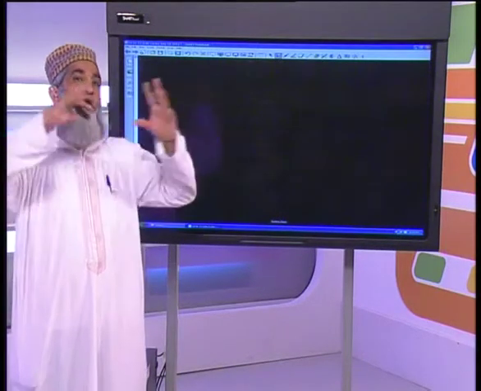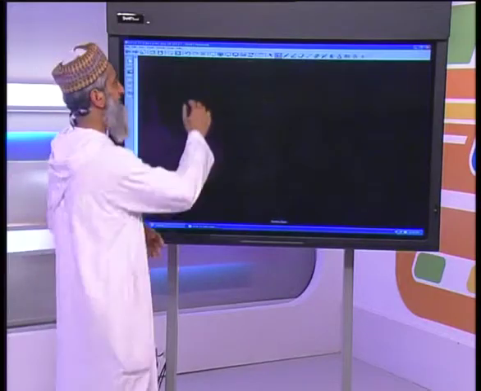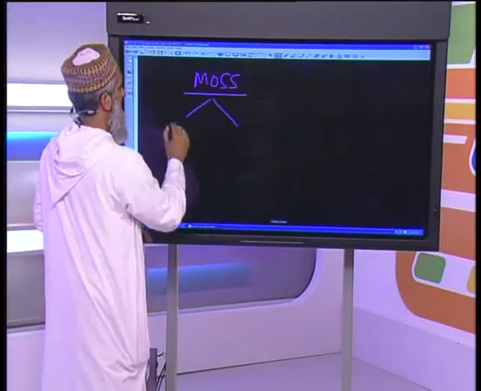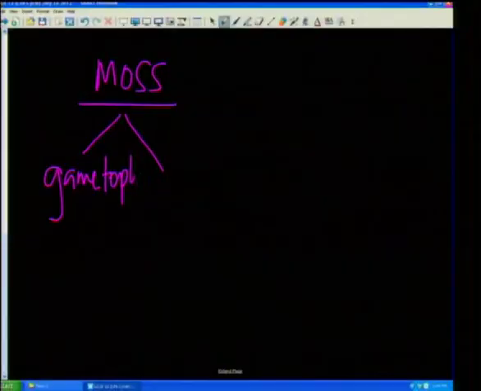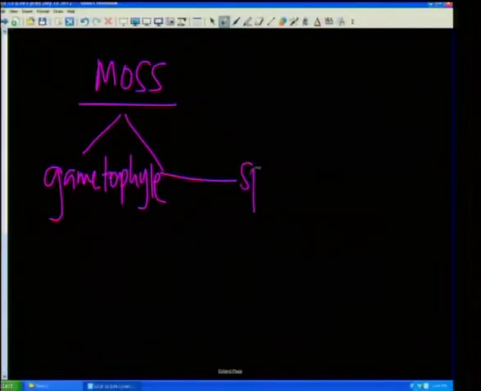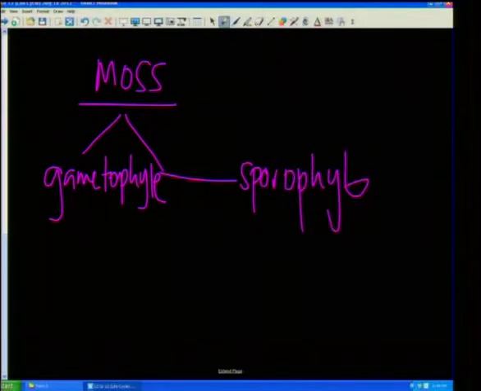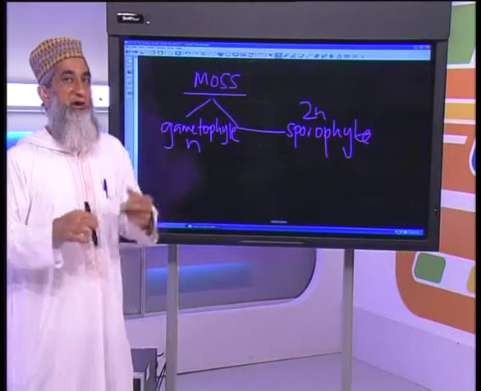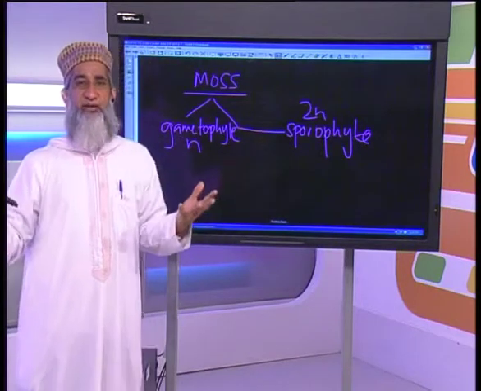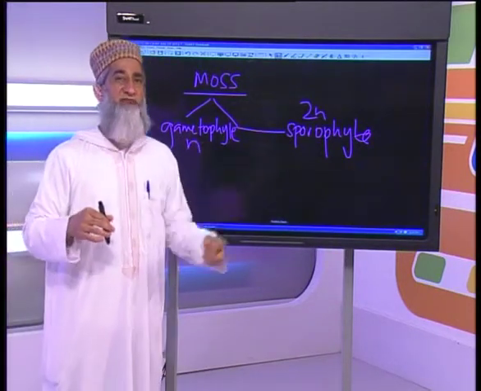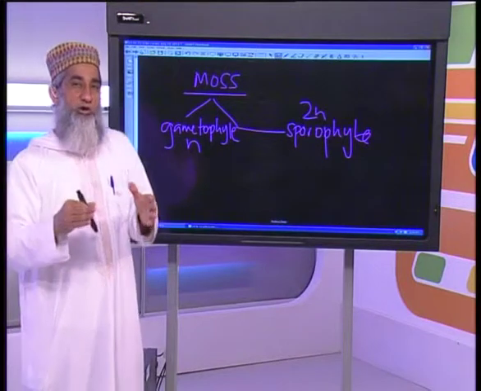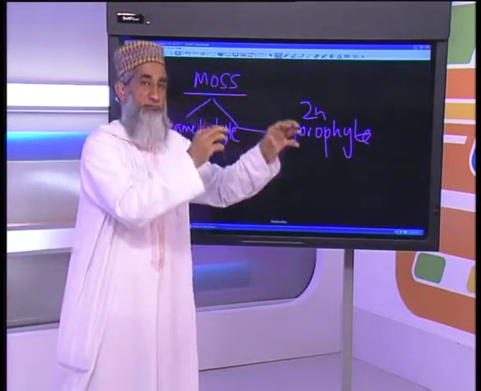By the way, just to put all of us in the right frame of mind, this question is related to the life cycle of the moss plant. They want to know which of the two, the gametophyte or the sporophyte. Remember, we spoke about this earlier, the life cycle. The sporophyte is the diploid one, and the gametophyte is the haploid one. He wants to know which of these two generations is semi-parasitic on which one. Now, first of all, guys, we need to understand this, and let's explain this word parasitic because you're going to come across it when you're going to do the social environmental studies later in the year. So, parasitic means when one organism lives off another one, causing harm to that organism.